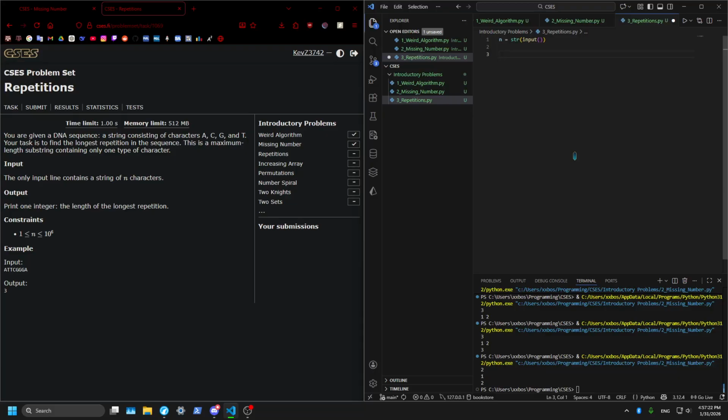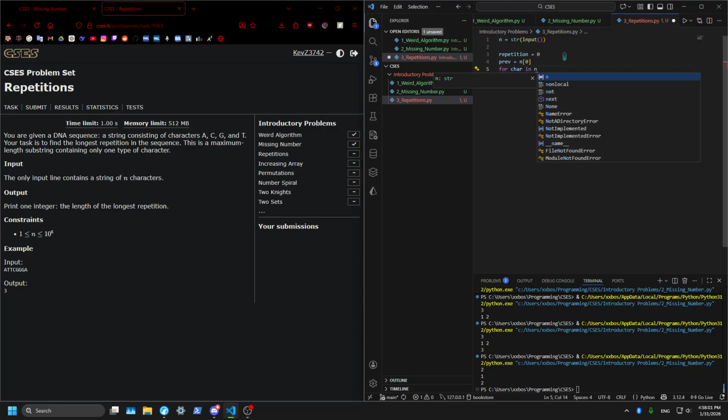So, we can do prev equals -1, for char in n.